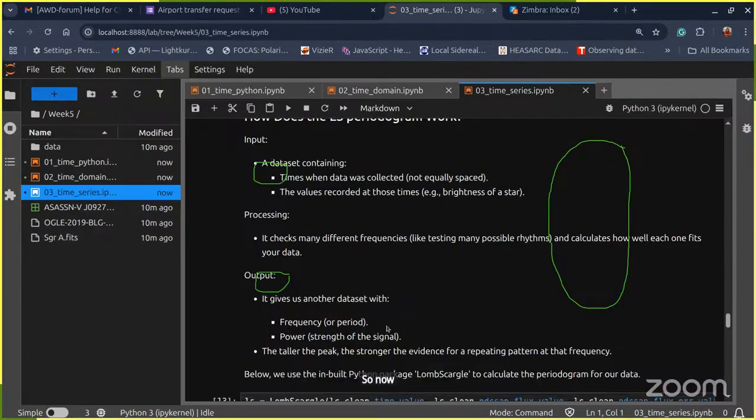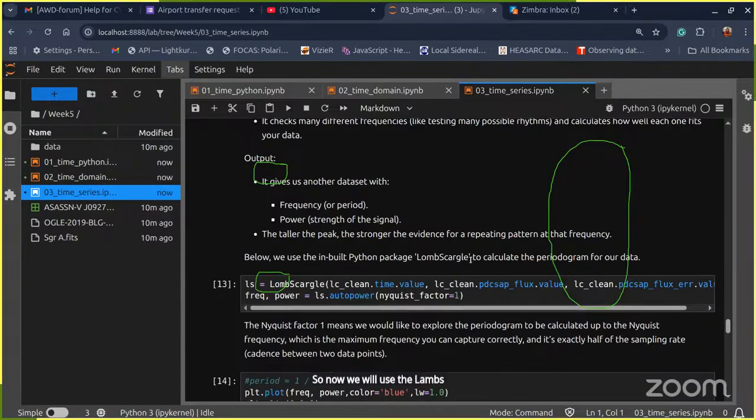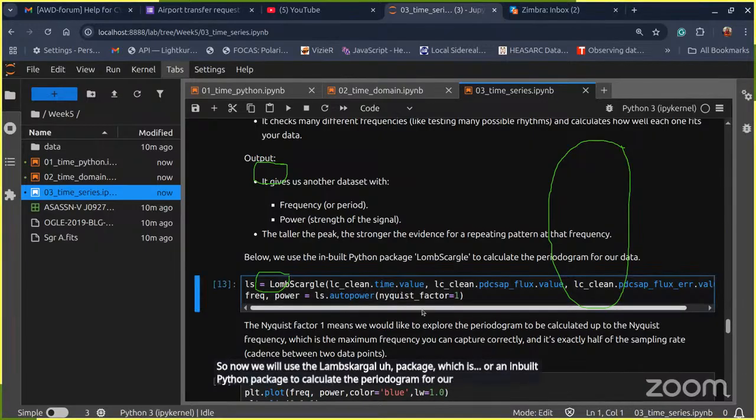Now we will use the Lomb-Scargle package, an inbuilt Python package, to calculate the periodogram for our data. We have defined it as ls, and here is the Lomb-Scargle routine which we are calling.